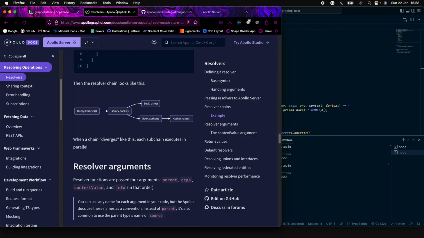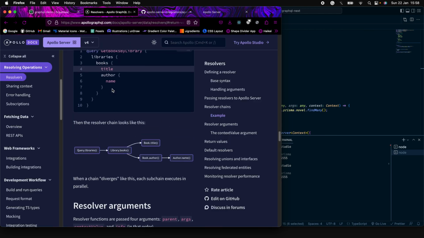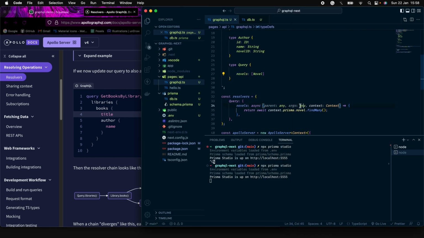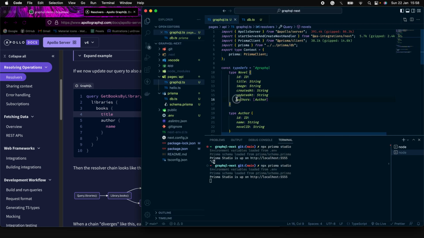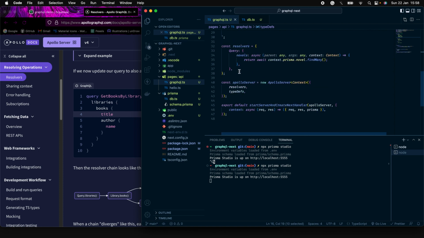So if you go to the Apollo server docs, you'll actually find it here. In order to actually reference these authors, you'll have to create another resolver to point to these authors. So let's do that now.